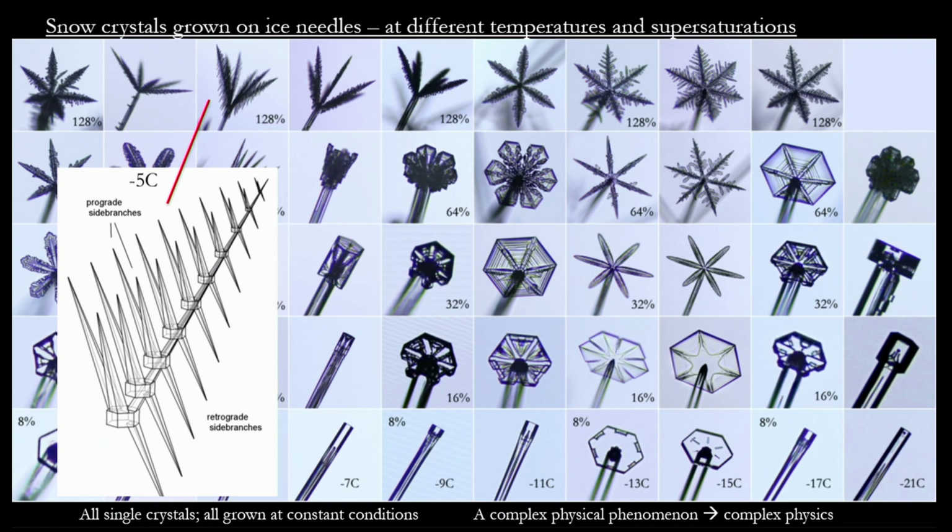So it's just to look at a few examples. Here's one. This is at high supersaturation and minus 5 degrees. These are like six dendritic structures. Each one looks something like this, a very complicated looking thing. And the hexagons here are just to give you the axes. And this grows very fast. It's a dendritic structure, but you're used to seeing dendritic structures with a certain symmetry to them, and this is a different kind of dendritic structure. And again, we have to explain why you get this kind of dendrite over here and this kind of dendrite over here. That's part of the deal.